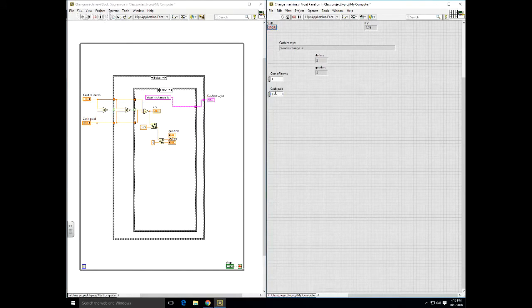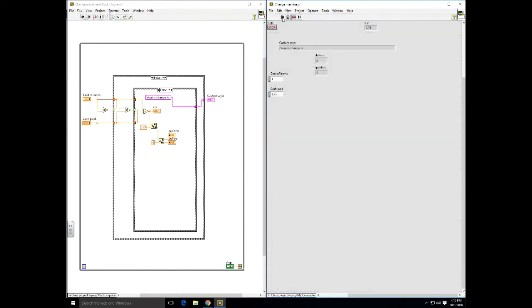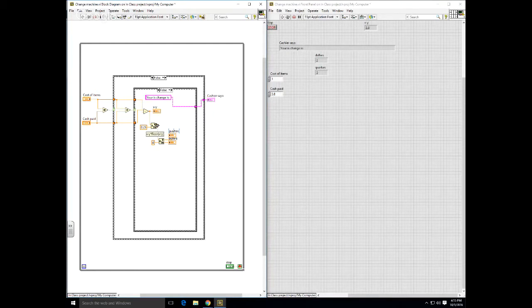However, let's say this is actually 3.80. Right? So we still have $2 and 3/4, but we still have 5 cents that we still need to get back. So that's where this remainder up here is going to come into play. So we're going to copy this again. Take this guy when we divide it by quarters, drop it all the way down to here. Move my stuff around so it looks a little bit neater.